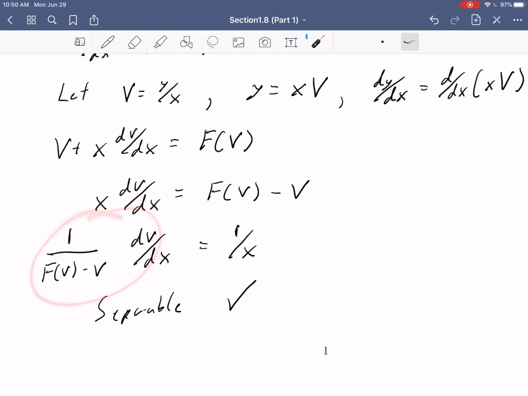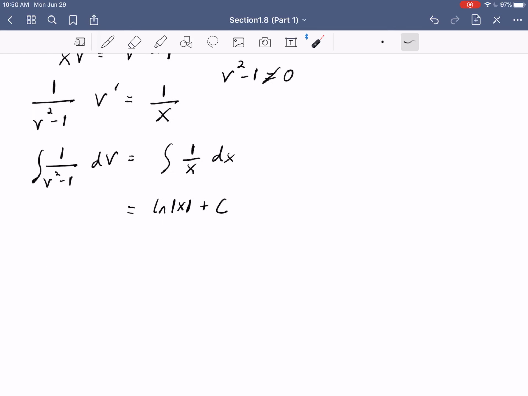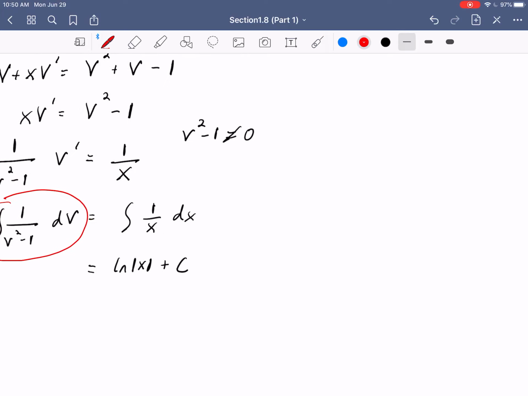It's the left-hand side that's going to be a little bit more complicated in these. Okay, so on this side, what are we going to have to do with this? Well, we probably need to take this off to the side because this integral here is a little bit messier. This is actually going to be a partial fractions. The reason is here the derivative of the denominator is 2v, so we can't do a u substitution. So we're going to actually have to do this as partial fractions here.